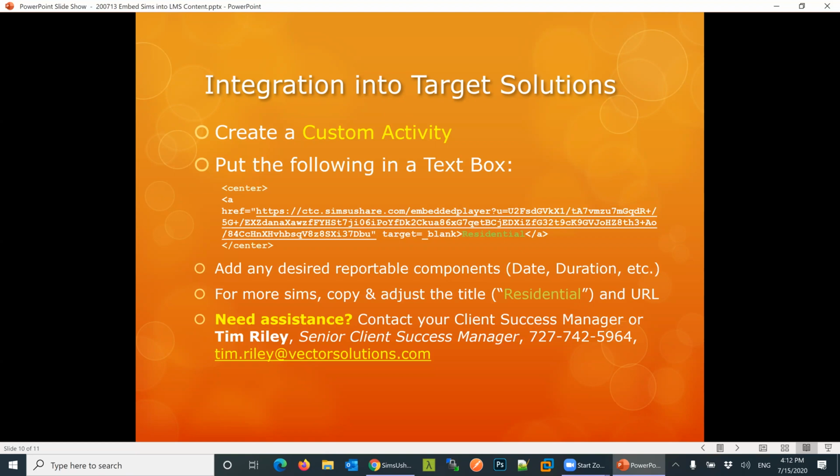We're also talking to other LMS vendors like FireRescue1 Academy, Blackboard, etc. And they've been very receptive. They see how important this is and are more than happy to help you integrate it into your own LMS or into your web page. Just please let us know.